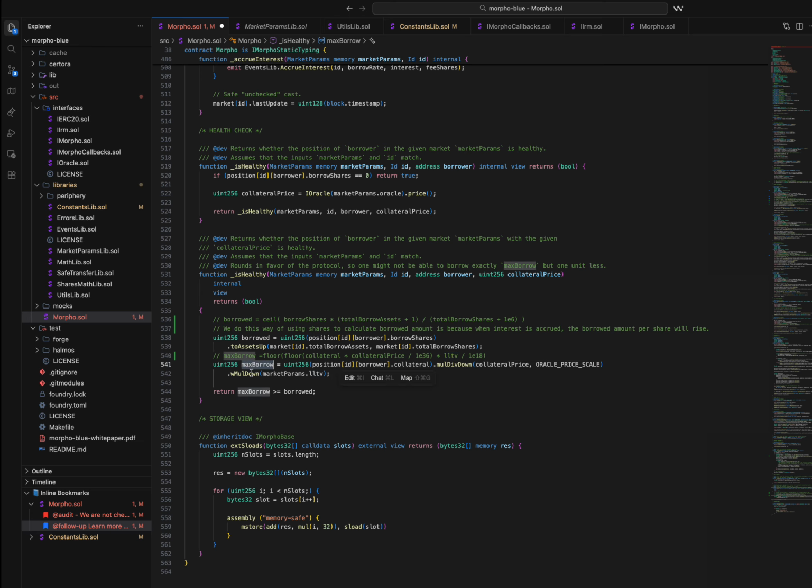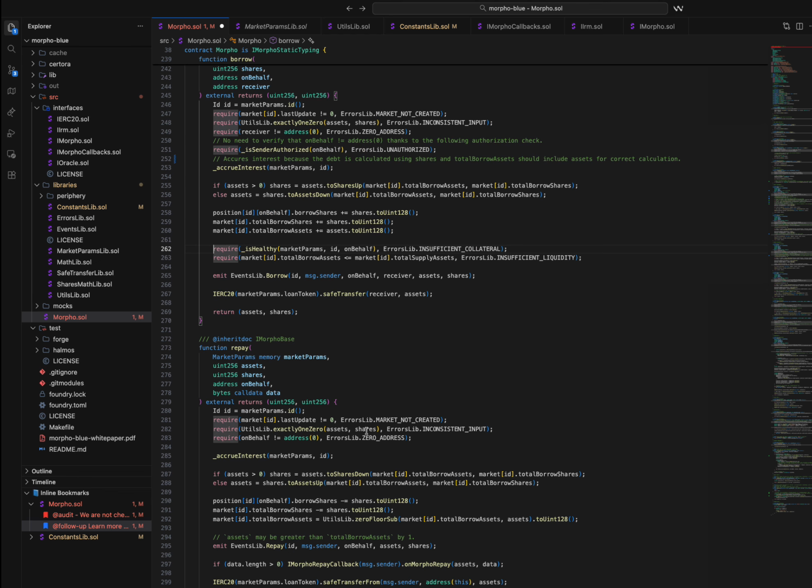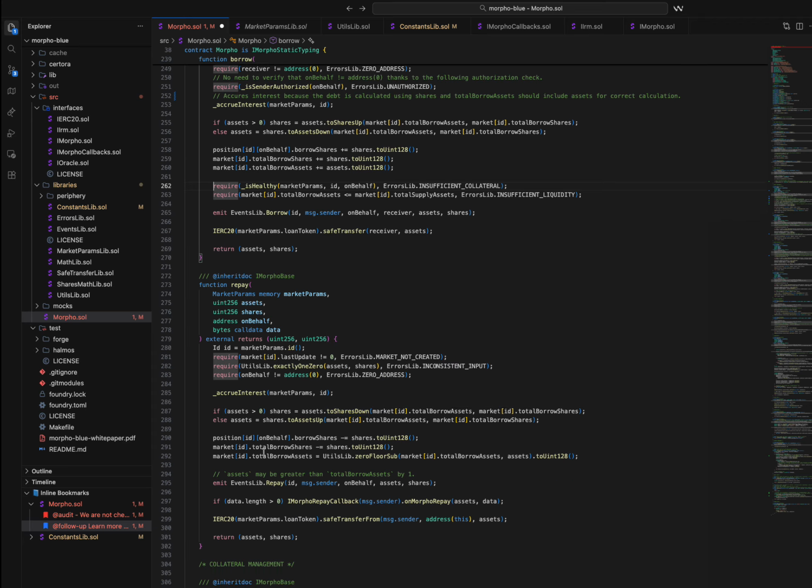So that is the max the user can borrow, and we look at whether the position is healthy or not. Based on that, we either allow the user to borrow or deny.